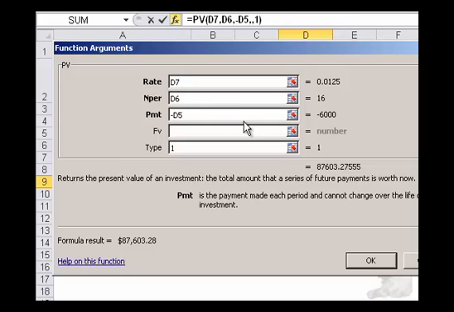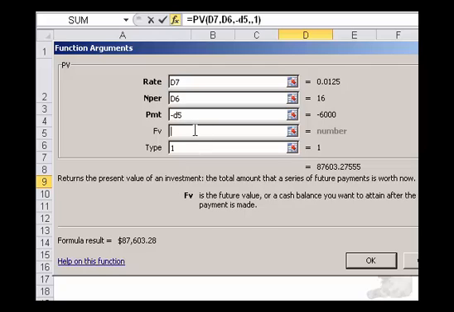And the reason I did that is if we're going to calculate the present value, and we're going to get that today, we must be giving up the payments. So if I reverse that, and just made that D5, you'll see that the answer goes negative. Well, I don't want the answer to come back as negative. I want the answer to come back as positive, so we'll assume the payments are what we're giving up in return for what we're getting, which will be a positive number.